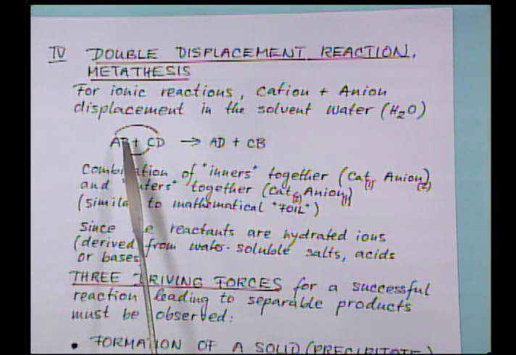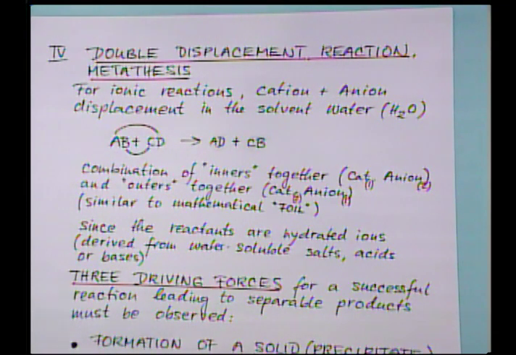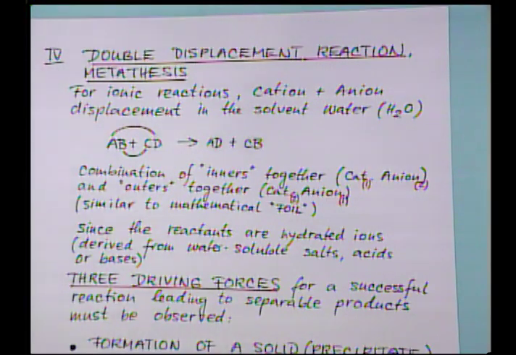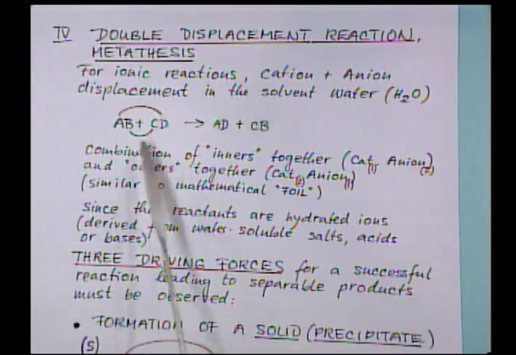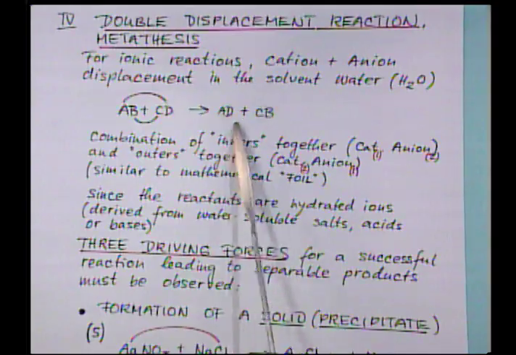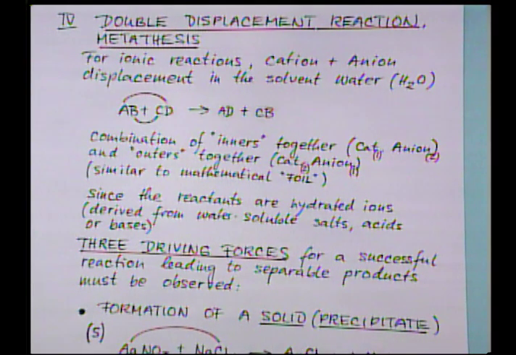We use two reactants that are usually salts, but they can also be acids and bases. Then we get two products, which can be different things, usually a salt and another salt, which might be insoluble, hopefully. Or the other compound can be just plain HOH, which is water, or it can be something that produces a gas, like carbonic acid. So it's a combination of the inners and the outers. But you always have to be careful that you write the cation first.